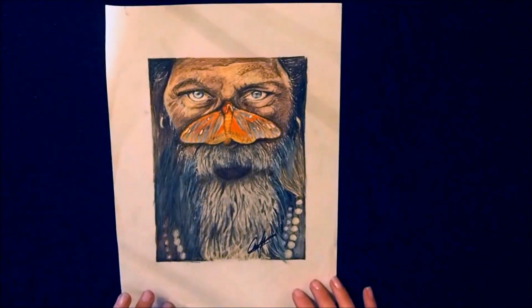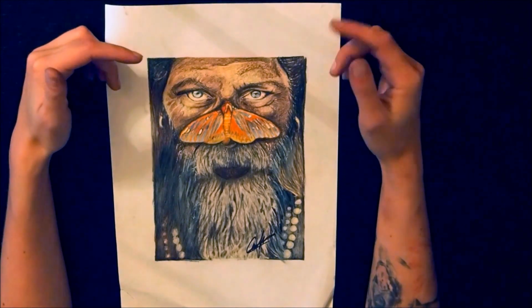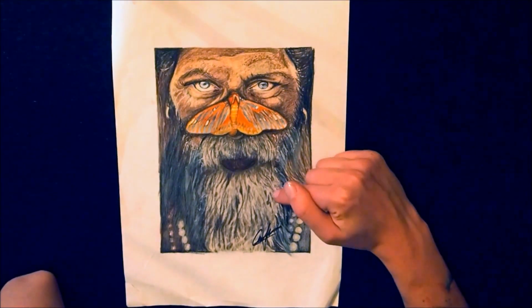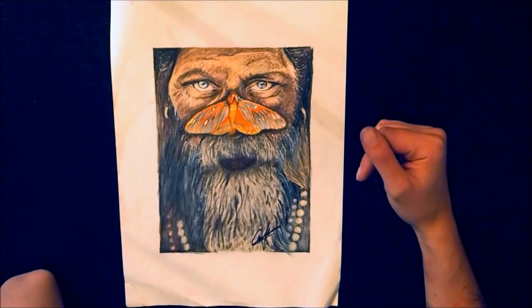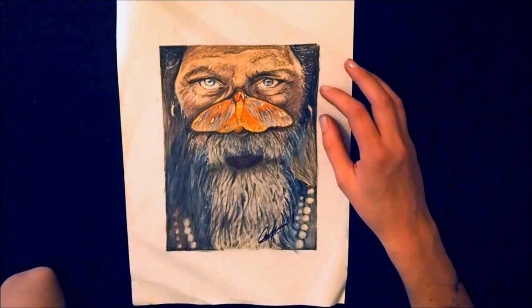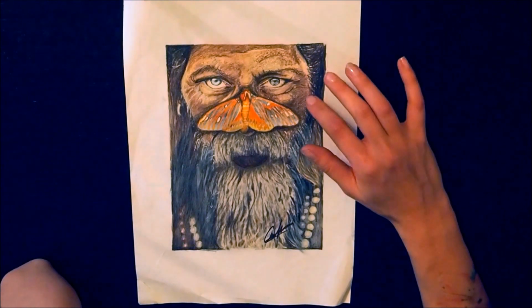Next, we have an interesting one. I get very inspired by cultures, and especially combining cultures and animals. I was practicing drawing thick facial hair and dark skin because I'm not very good at drawing even light skin, but dark skin, I think I hadn't done it before this, so I wanted to do that too.